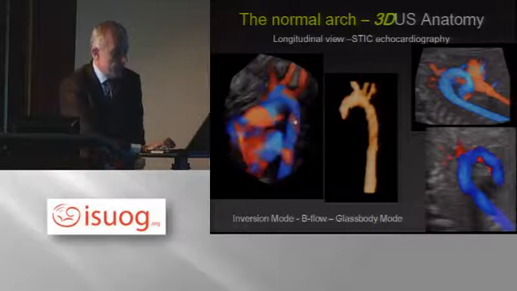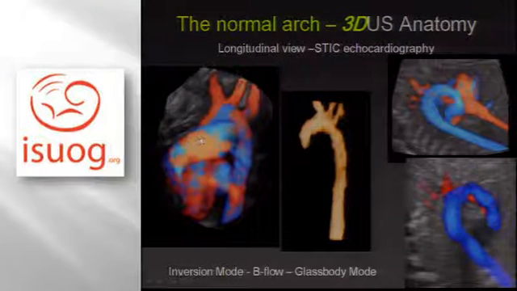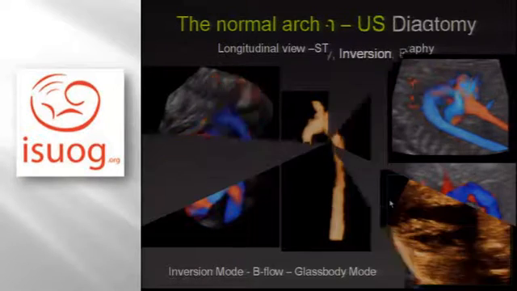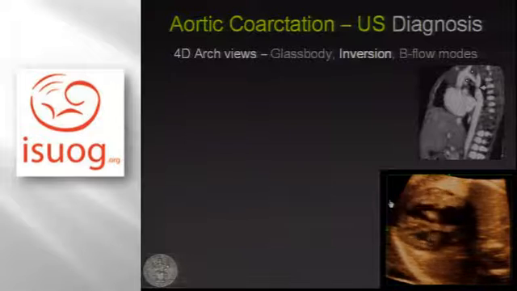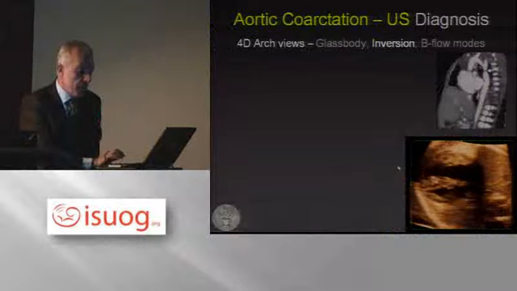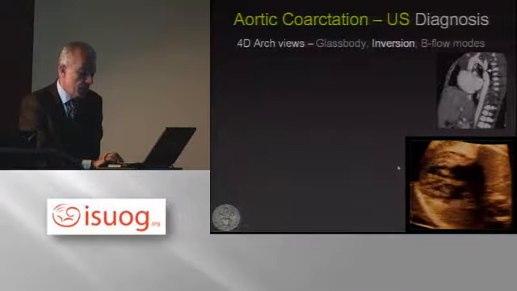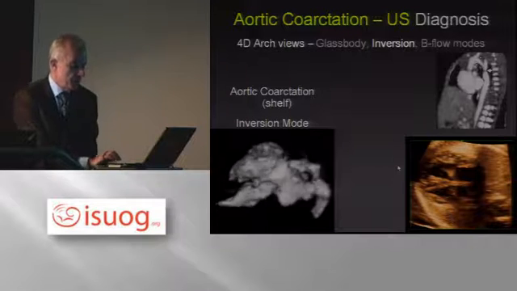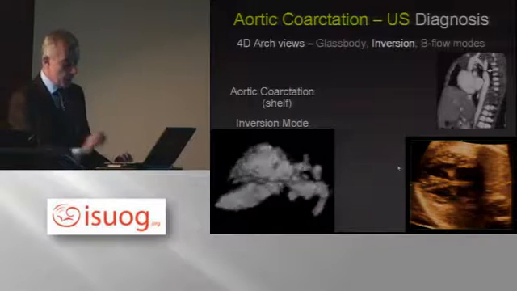And you see here that by using, for example, this glass body, you can see very nicely that in this case, the pulmonary artery and ductus insert at the isthmic level of the aorta, and you see very nicely the three neck vessels and the aorta with no kinking and no shelf whatsoever here. So this is why, probably, by using this type of approach, there's not yet any proof in the literature, but we may improve a bit our frustrating detection rate for aortic coarctation.